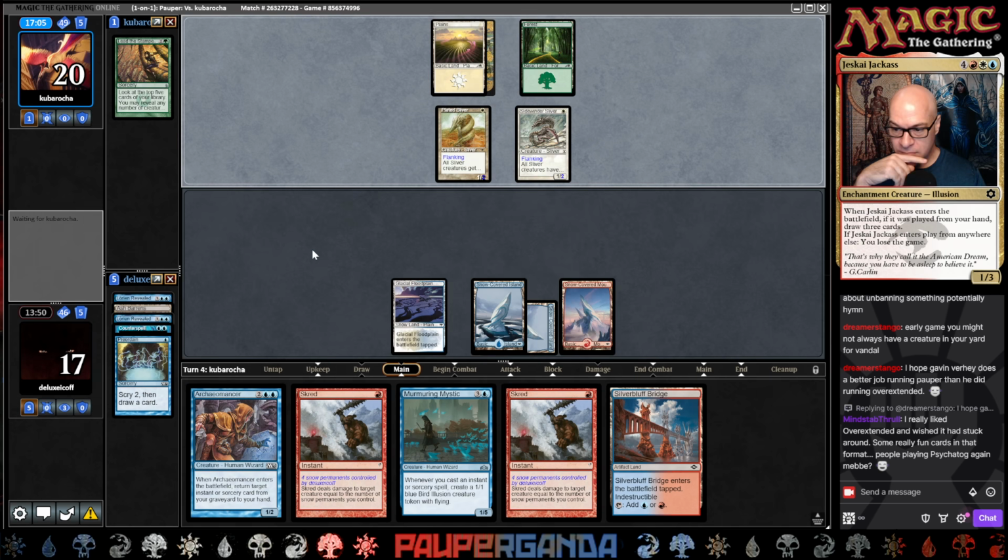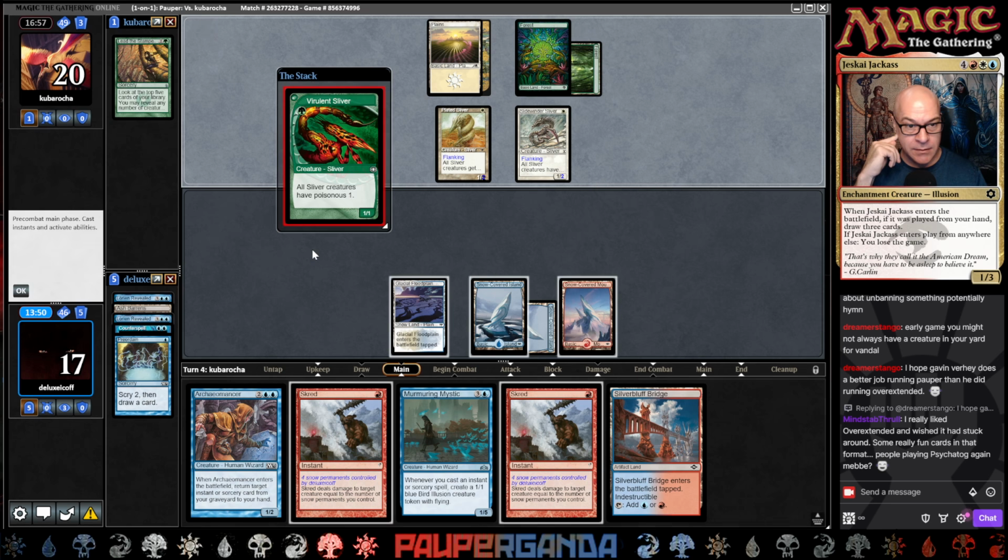Slow roll, slow roll. Yeah, I'm not sure what overextended is. I remember extended. I love that format. It's like Pauper with gold cards. Don't really mind poisonous.